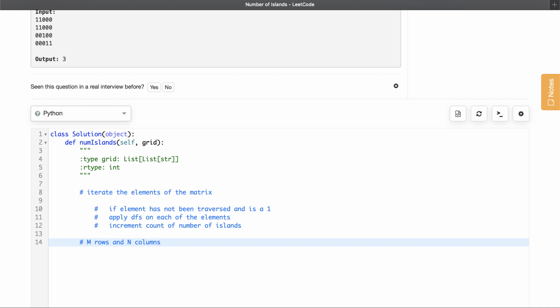And when we apply DFS, we are traveling to each of the elements at most once, because the worst case is the entire matrix is 1, so our DFS will traverse to each of those elements.